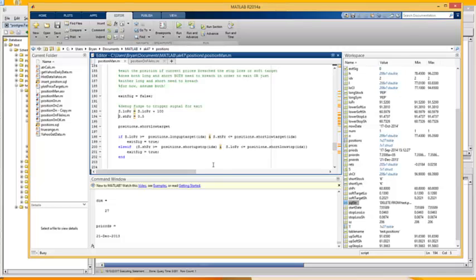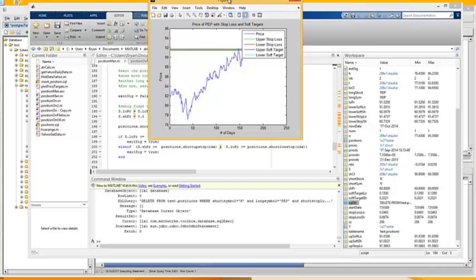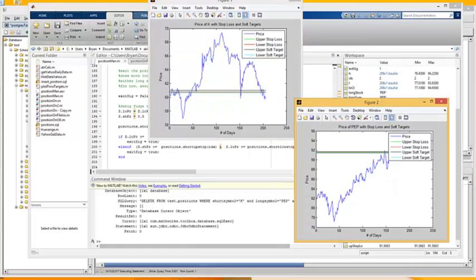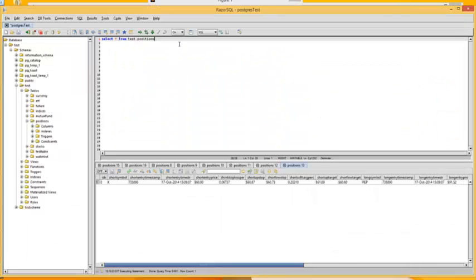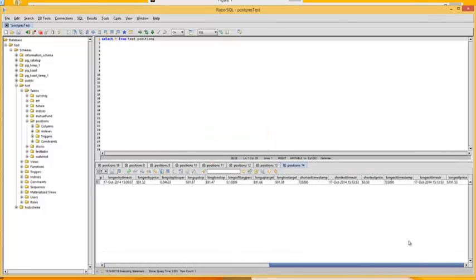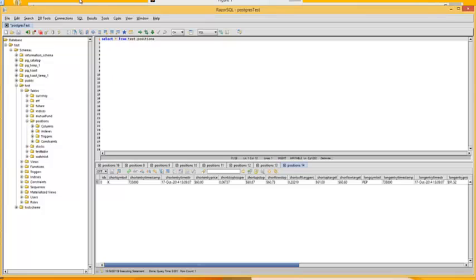Everything's the same except these, and it'll update the position. So it's going to run, do all the Yahoo Finance, does the same plots as before. Here we go. Okay, but what I should expect to see is the exit did take place. And there you go. It's exited because we've updated the latest exit price, the time of the exit, and so on and so forth. Okay, so I want you to be aware of that.